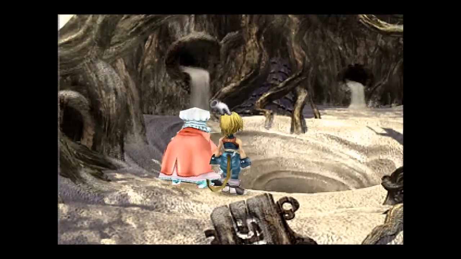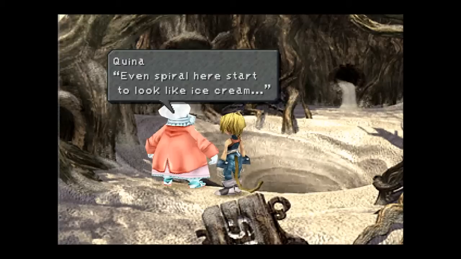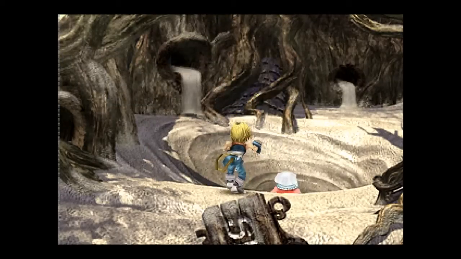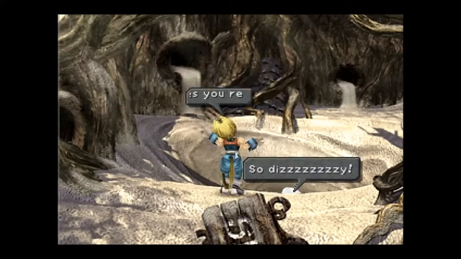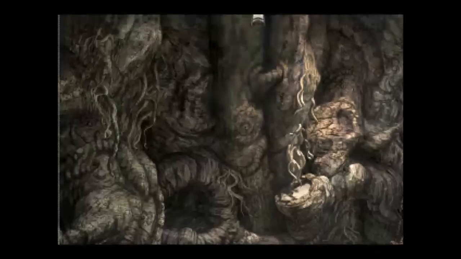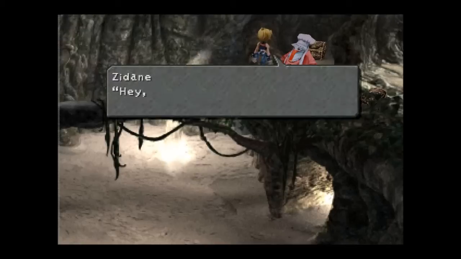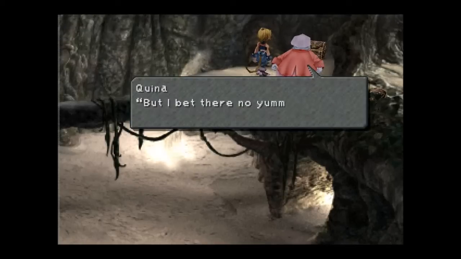And there's Quina there. I'm so hungry now. Even Spiral here starts to look like ice cream. Oh no, what are you doing, Quina? Oh god, so we have to dive in and save her. That's just bizarre. As we fall down back into the tree, we're falling! Falling! And we land here. And we're probably gonna get squished. No, we made it.